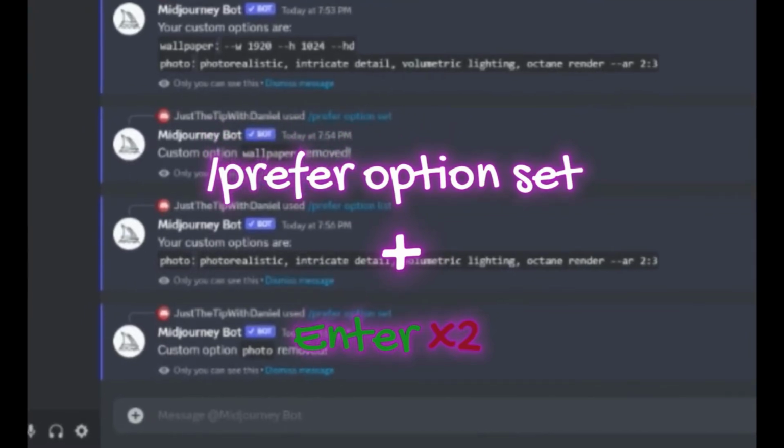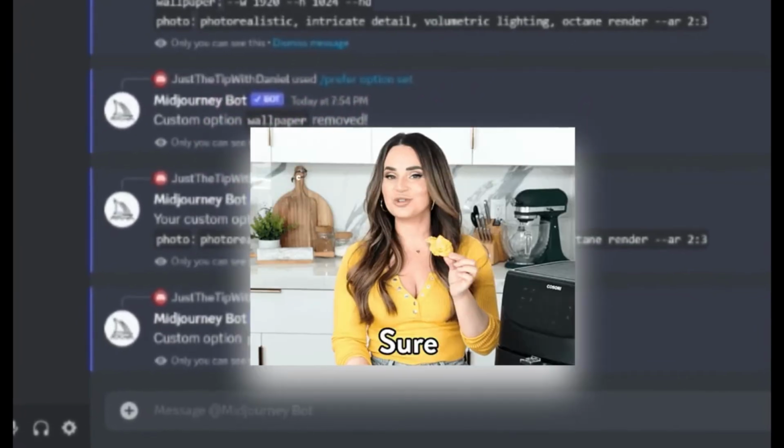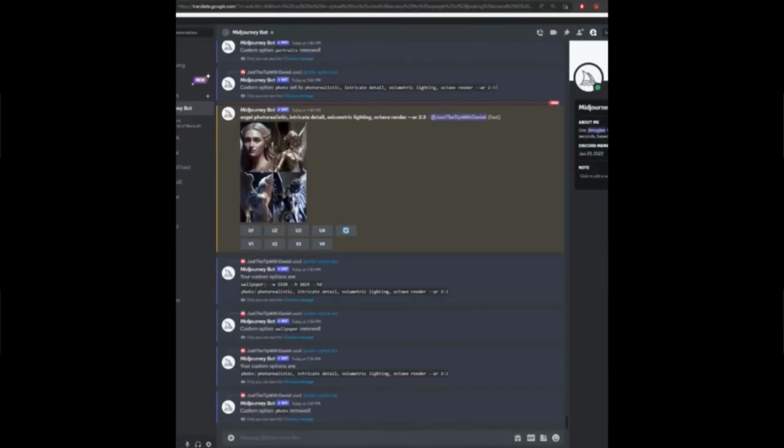Next, let's go over some legacy commands real quickly. And these are things that have been around for a long time. And now MidJourney has a way to do these things, but it's weird because if you're using the app or if you're using the browser, you have different options.